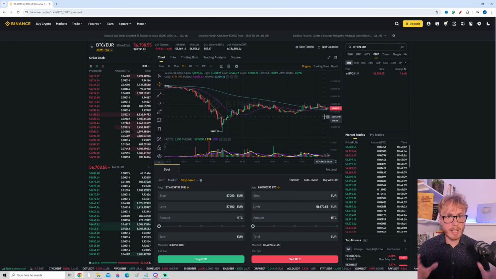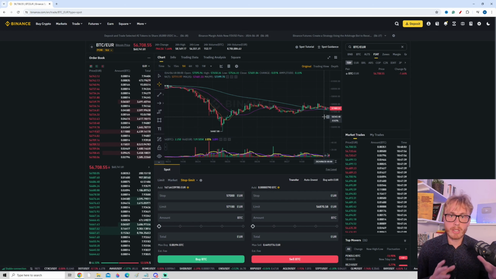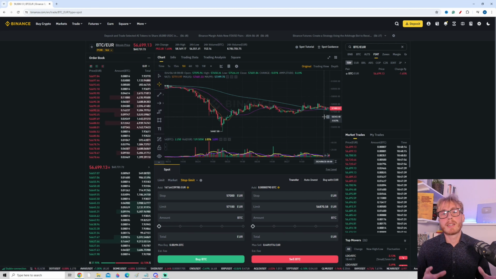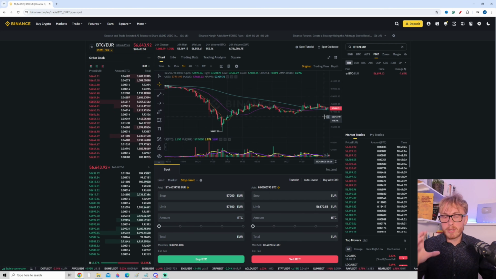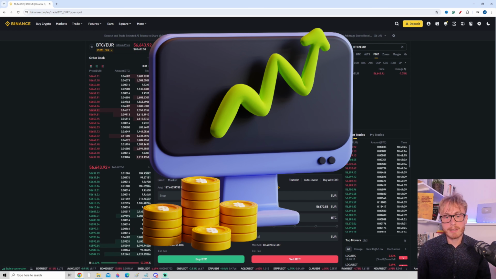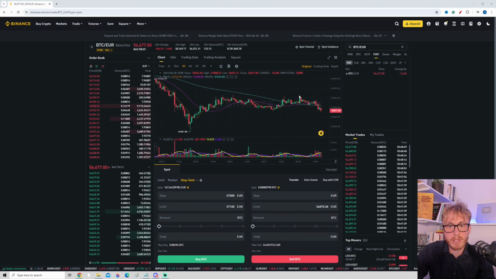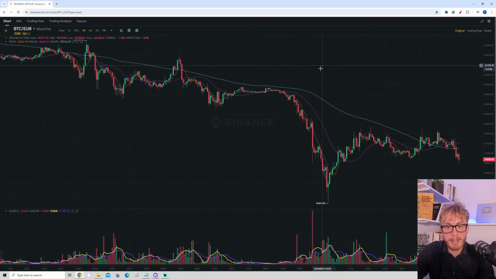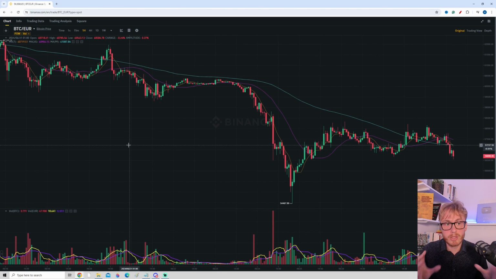All right then, now that you know about the different order types you can use to trade on Binance, we're ready to dive a little bit deeper and take a look at how you can analyze the charts to make trades here on Binance. To do this, I want to make the chart a bit bigger. So I want to press on this icon right here to make the chart full screen. Let's press on this button. And now, as you can see, we have a full screen chart.